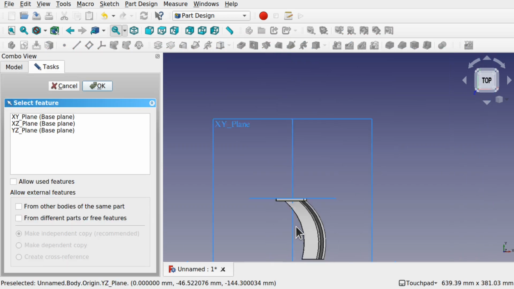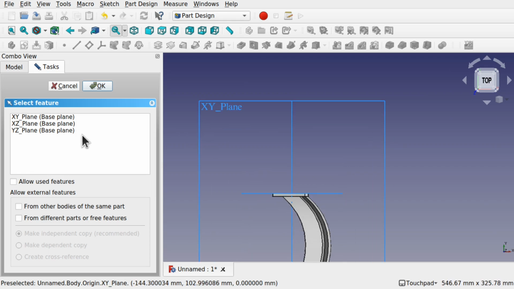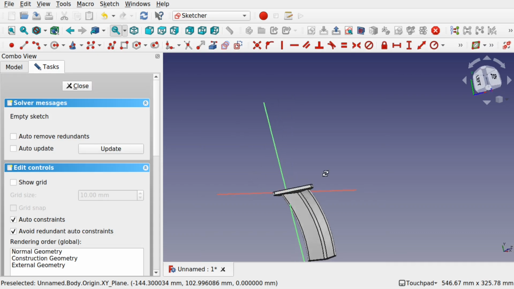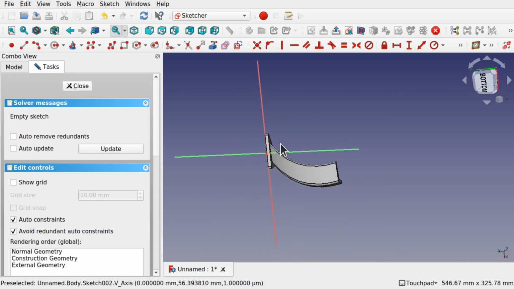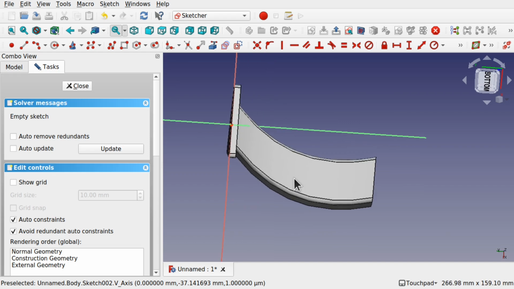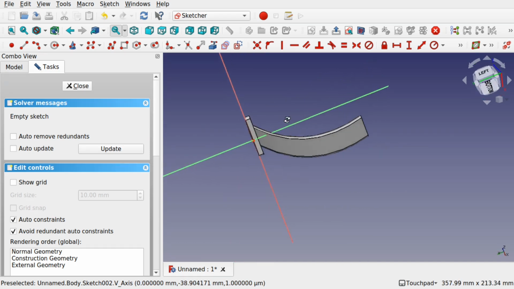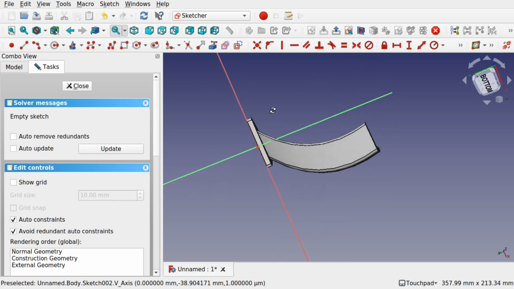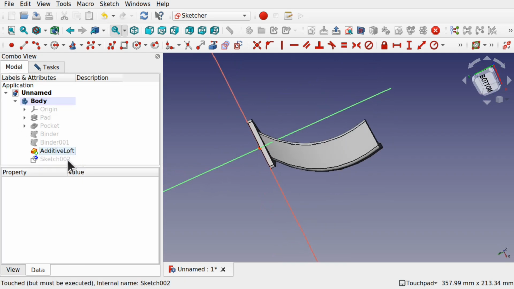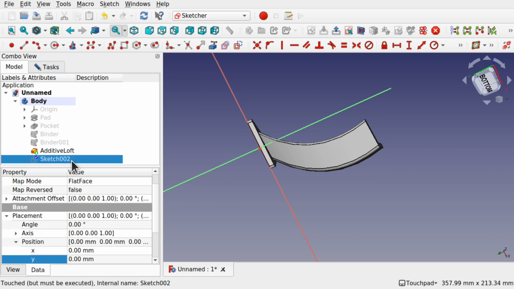Sketch. Looking down upon the XY plane, hit OK. We're going to have to do some placement of this. Or do we? Maybe alright. I would actually push this down further. Yeah, I will do. I would have to push that down further, but that's not a problem. I can go over to the model. Click on the sketch, the last sketch that was created, this one here.